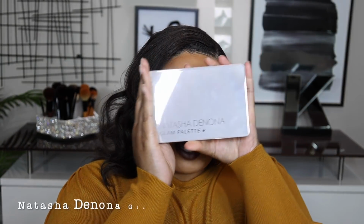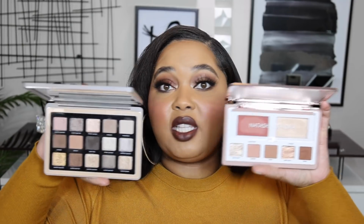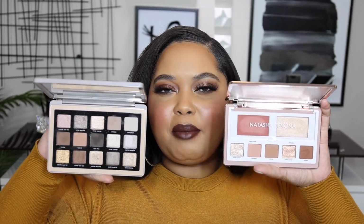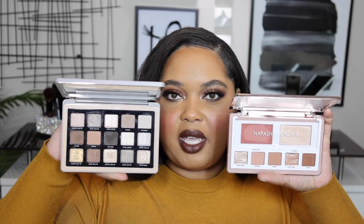And then of course, I have to show you comparisons of these palettes to the original Glam palette. So here's the Glam palette. As you all can see, it's very cool. And here is the Glam Face palette. I don't see where these two bear a resemblance. And I'm not sure why she named these the Glam Face palettes, because I don't feel like they're a spin-off of the original Glam palette.